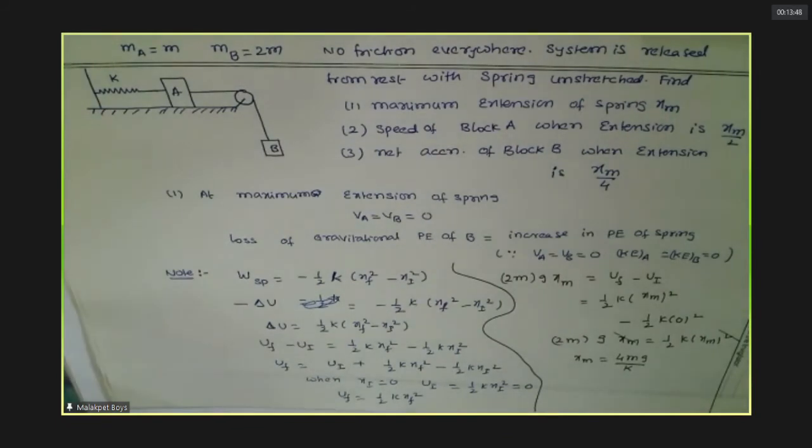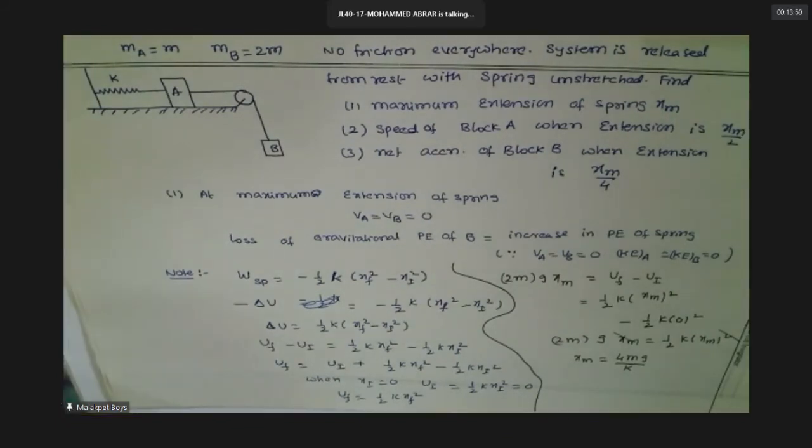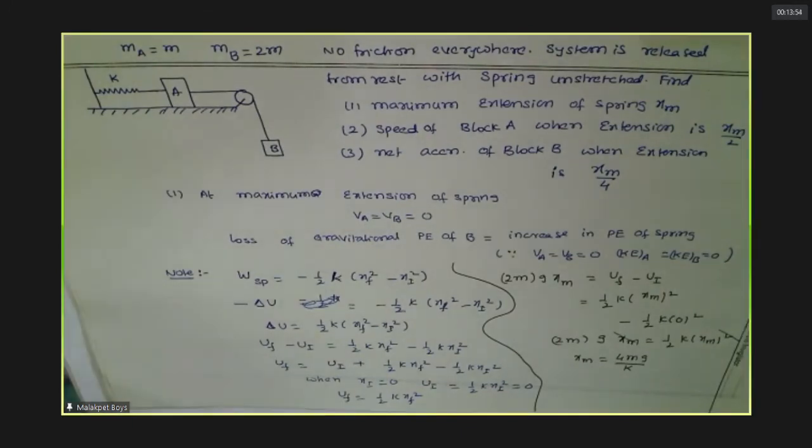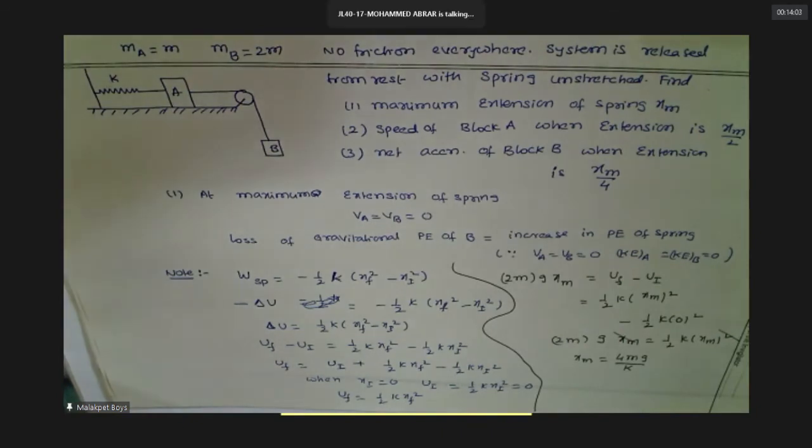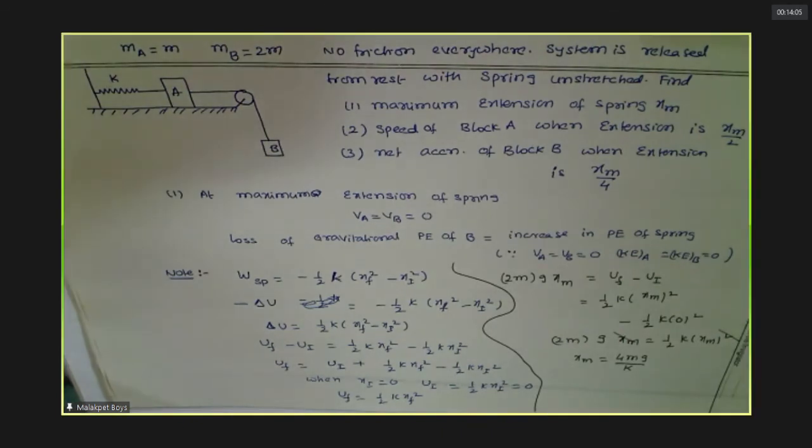Sir, if friction is present, we should take both the spring and friction? If friction is there, then heat is generated. You can't do that now unless you teach thermodynamics, so that is the reason we ignore that part. If blocks are moving, you have to consider the kinetic energy. The next part is that only.